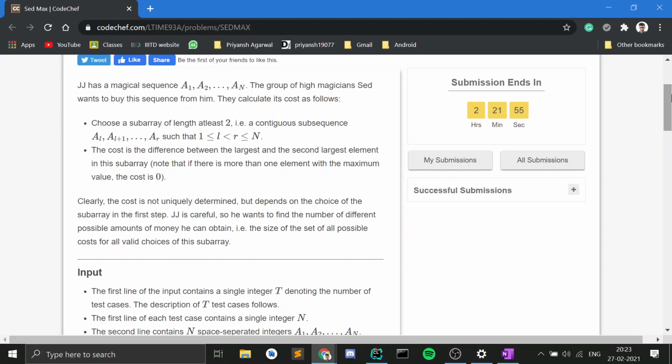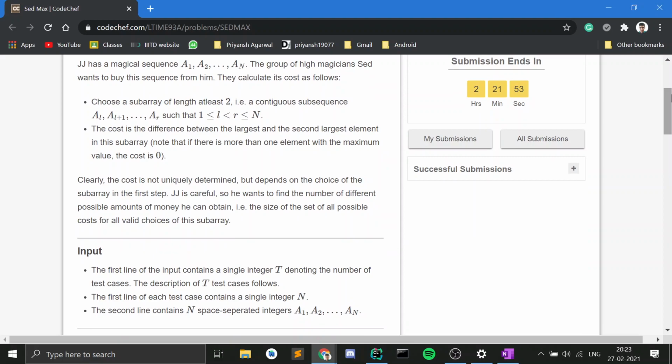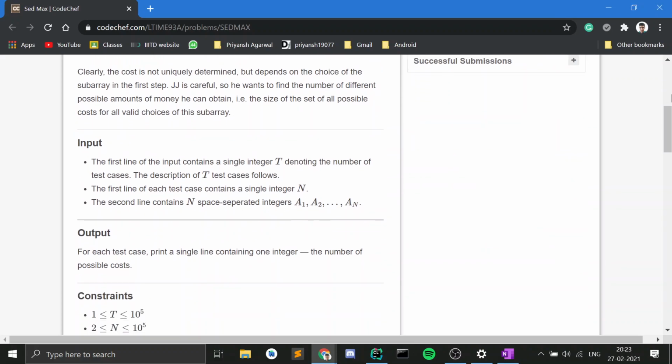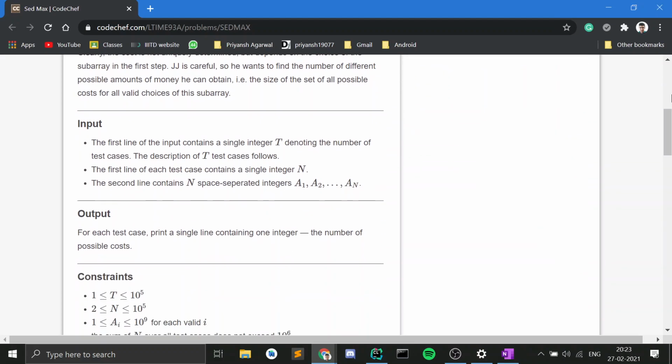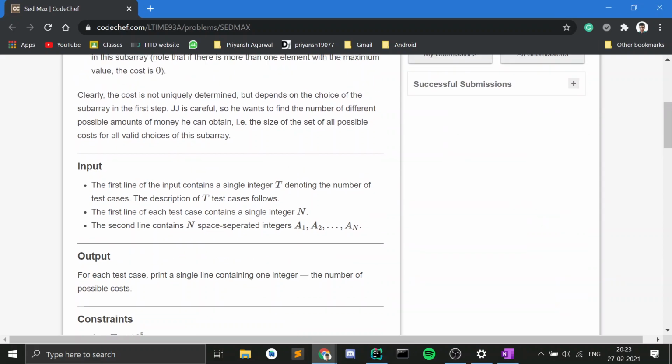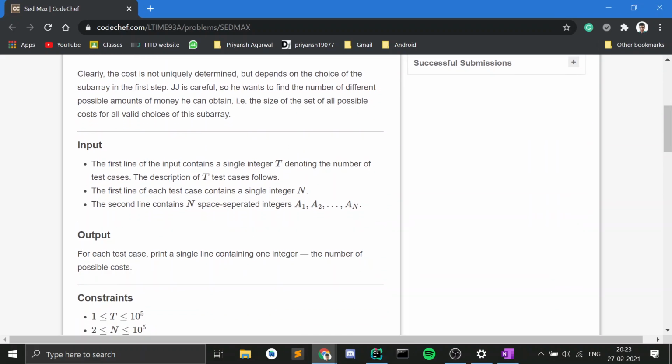So he wants to find the number of different possible amounts of money he can obtain, the size of the set of all possible costs for all valid choices of his sub-array. Great. Denoting the number of test cases. Okay, fine. All of this is fine.